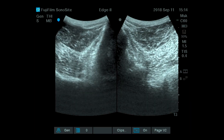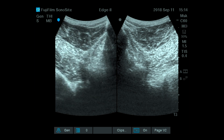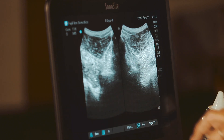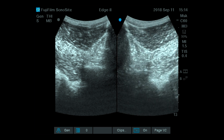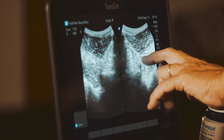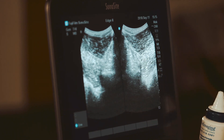Moving slightly more caudally or cranially gives you the reference image, which is made of a small plateau shape — a nice, crisp line. This crisper line gives you, just at the edge, a small idea of the joint space — a very tiny joint space. Sometimes you will see a shape that is a bit more distinguished with more concavity and remodeling; this is actually quite normal and is called the mammillary process, completely at the edge of the plateau made by the vertebral body.